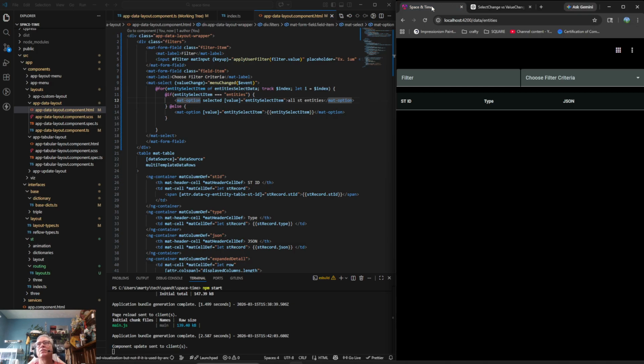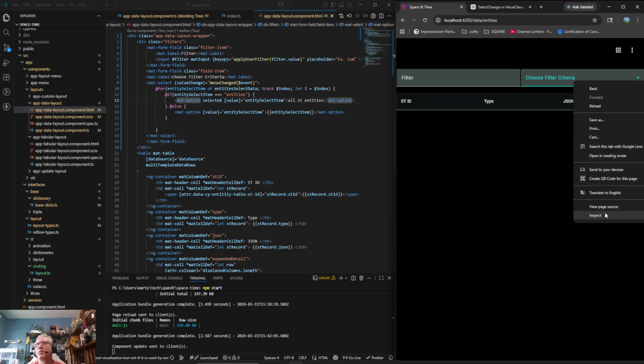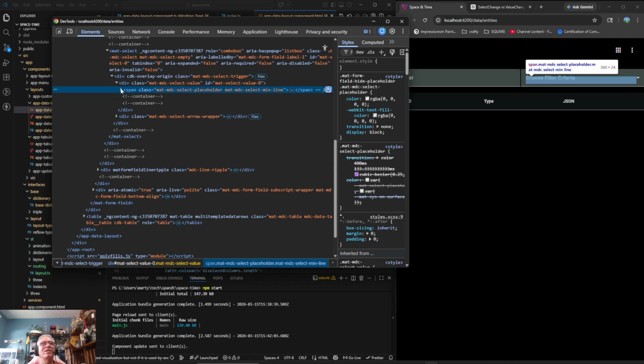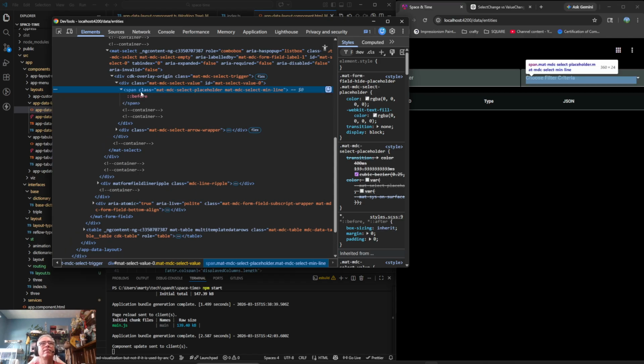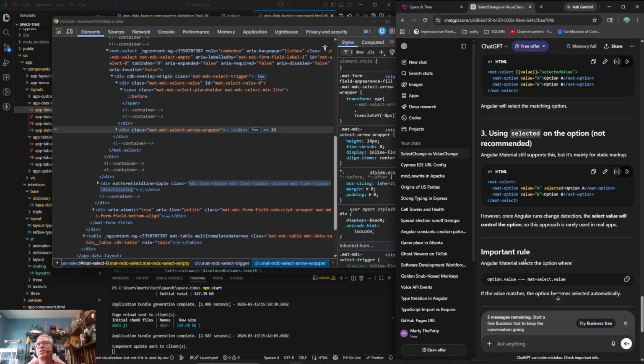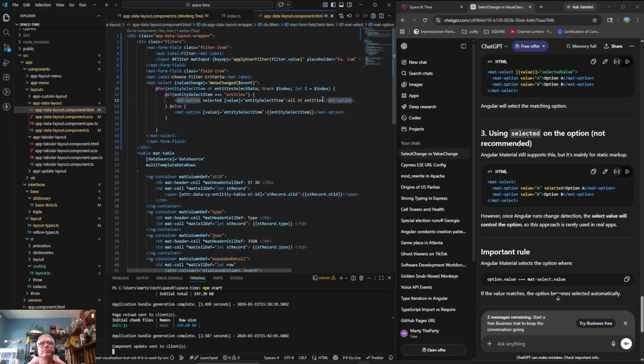I don't know if we can even see it in the inspector. Inspect. The problem is they start adding all kinds of crazy stuff in here. Okay, so this is not showing up as selected. We definitely have it selected.